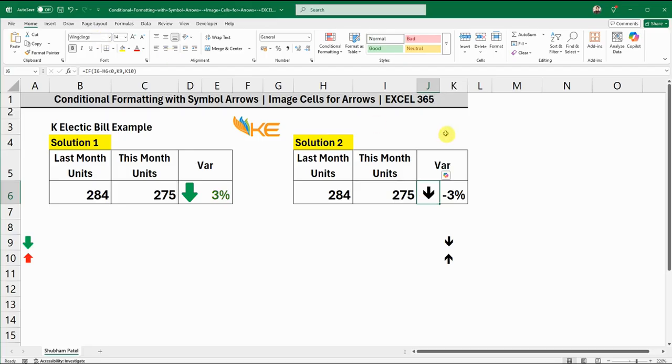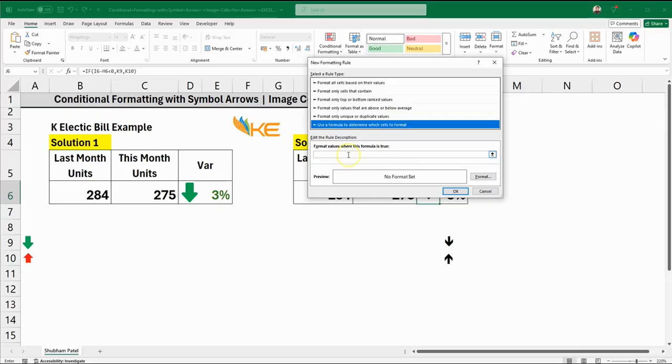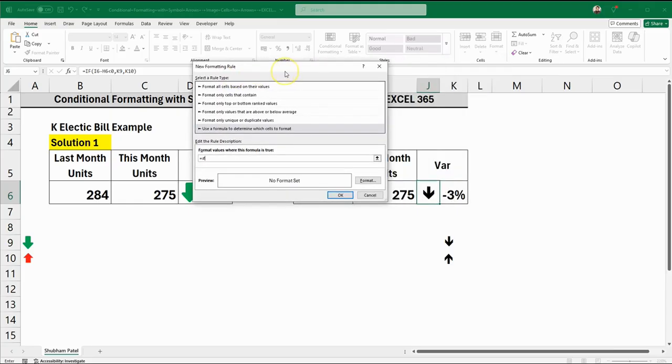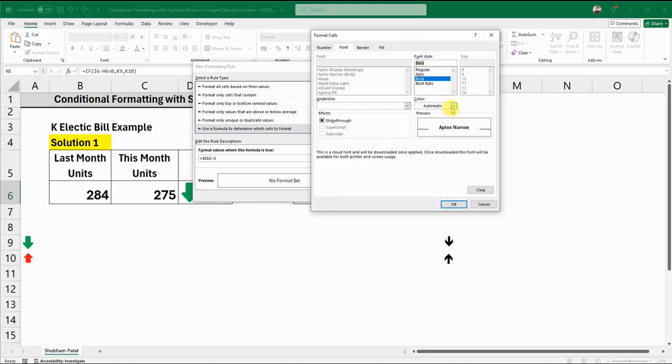Now I need to assign a green color to this arrow, so that could be done by conditional formatting. So new rule, equals to, if the cell is less than 0, then go to format and we will change the font color. Remember that because we are using the Wingdings font, okay, apply that, make it bold, and press OK. Now you can see that you have the green arrow downwards, and similarly, the logic which I have applied here, not to show the hyphen sign, you can apply similarly, and if I consume more, you can apply it for a red arrow as well.